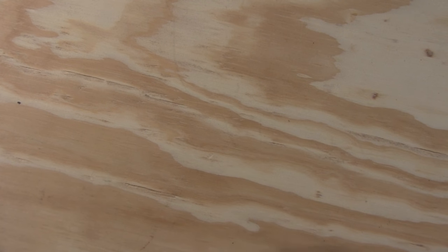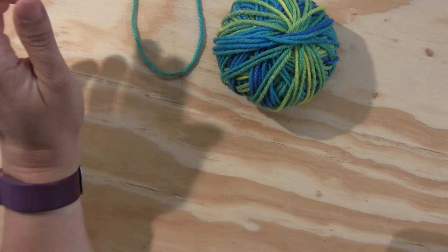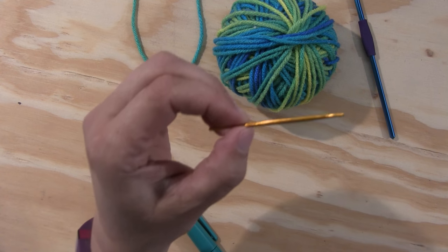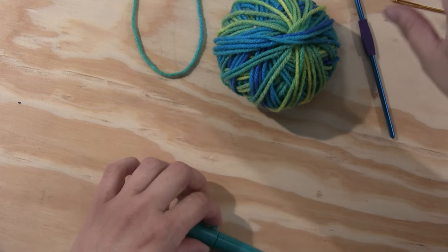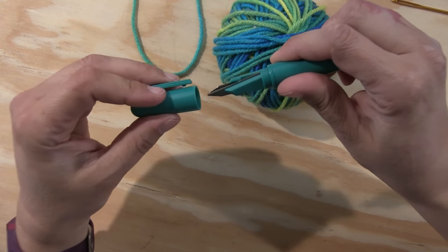Okay, so the supplies you're going to need are yarn, a crochet hook, a darning needle, and a pair of scissors. Any scissors will work.